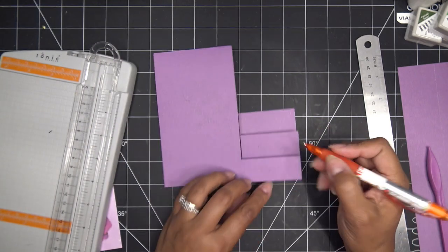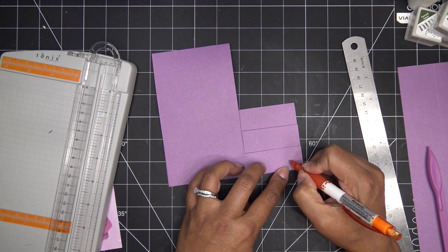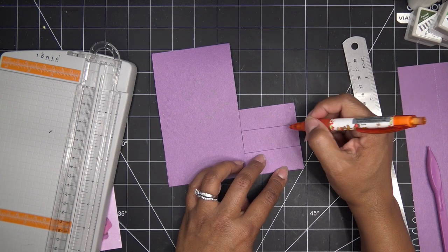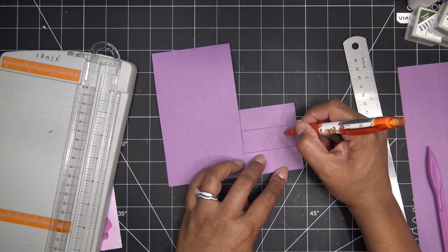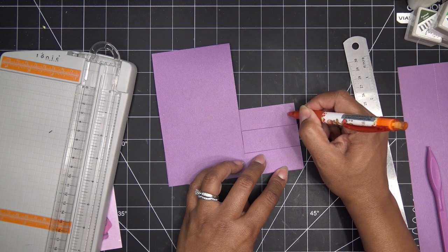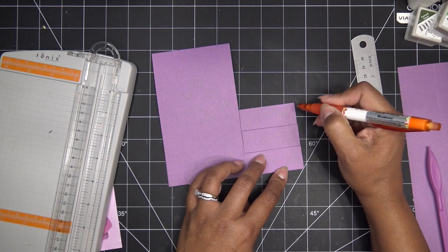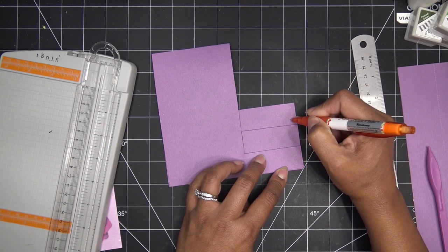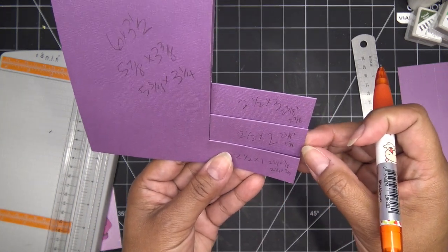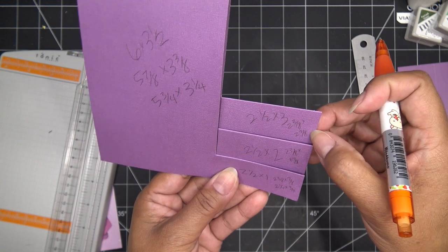So 2 3/8 by 7/8, and the next one will be 2 1/4 by 3/4. And then here, 2.5 by 2, it's going to be, again, 2 3/8. They're all going to be 2 3/8 by, this one will be 1 7/8, and then by 2 7/8. And then an 1/8 inch down for the second one, right, which would be 2 1/4 by 1 3/4, 2 1/4 by 2 3/4.